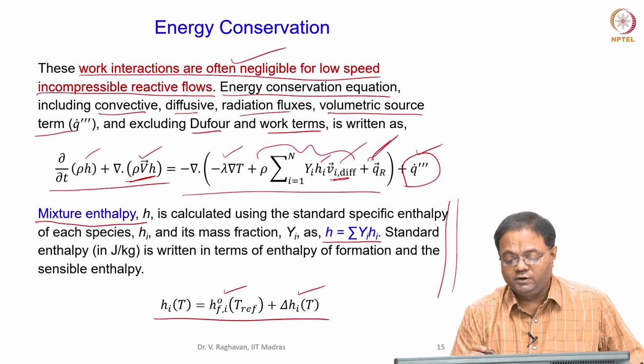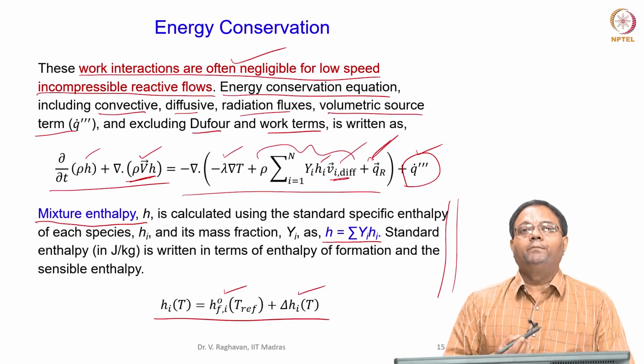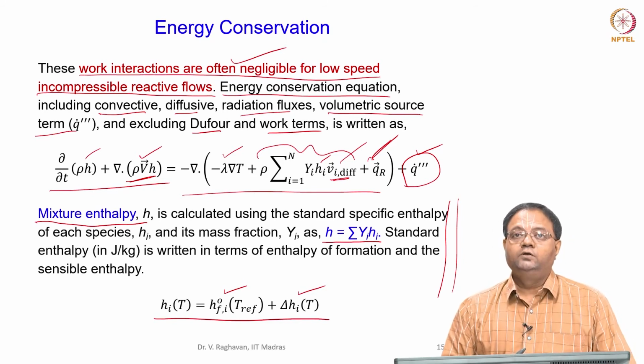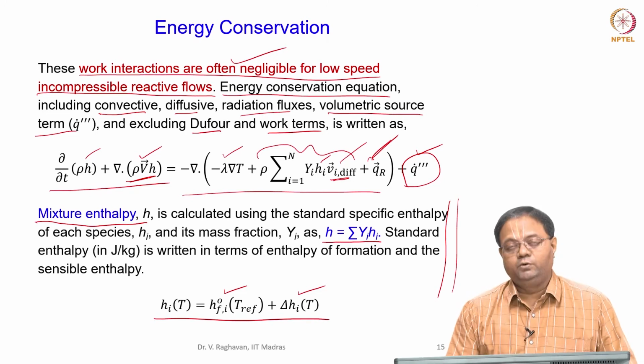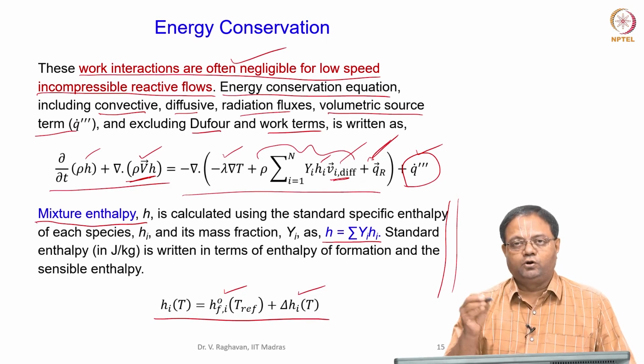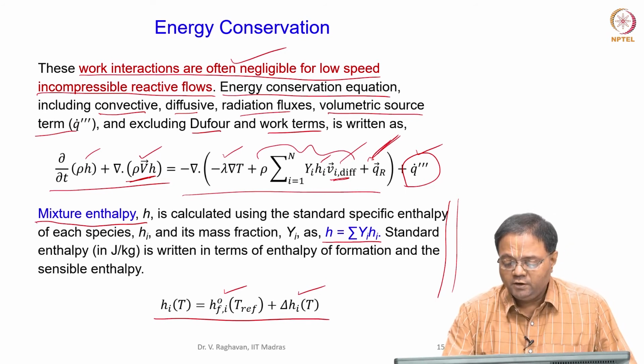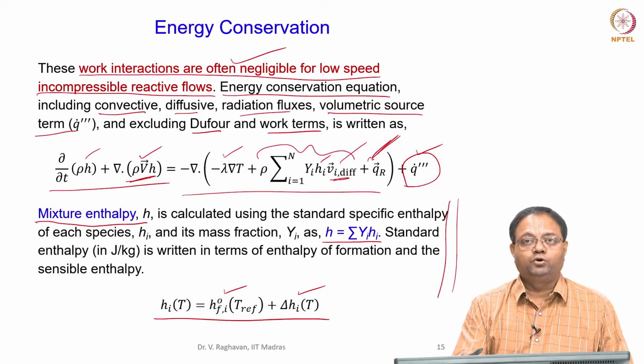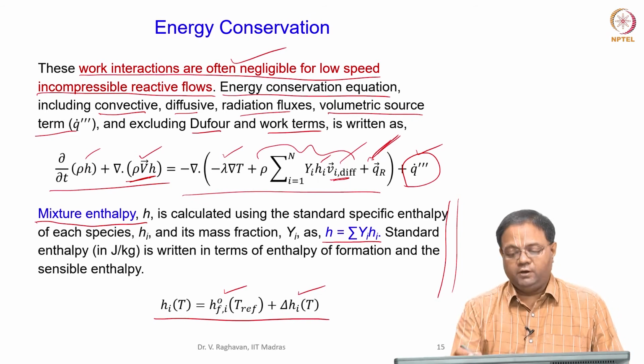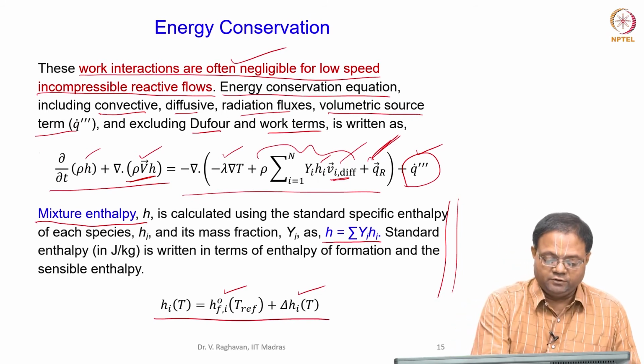Then when you calculate the diffusion velocity, you need the binary diffusion coefficient of all the species, or the overall diffusion coefficient of a particular species going into the mixture and so on. Similarly, heat transport due to the radiation can also be counted here. So this is the conservation of energy.